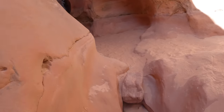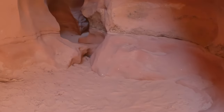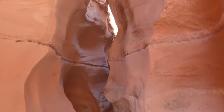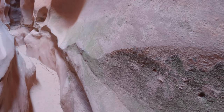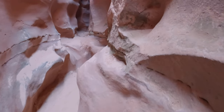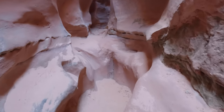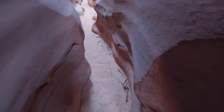Used to be that this thing was a bit of a climb to get out of this little ditch. And now it's filled with sand. These are tight quarters. I guess if we saw a snake, there wouldn't be a lot of room to run away. Good that we have four eyes looking for these. Yes, it is. I'm looking, Jeff, I swear. You've got six.